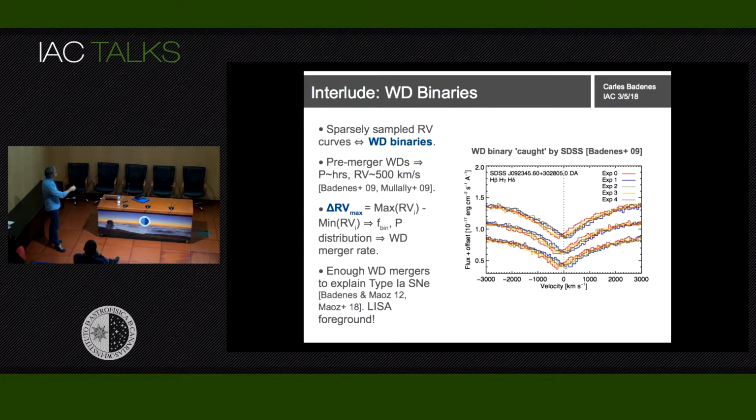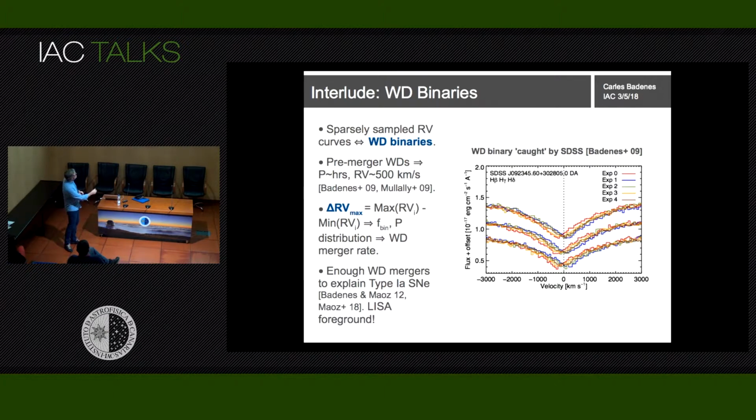This is a spectrum of a white dwarf, observed with Sloan. And this is not a simulation, this is actual data. This particular white dwarf was observed 5 times with the Sloan spectrograph. This is an optical spectrum. And you can see with your eye that the lines are moving. There is a large radial velocity shift. This white dwarf has a binary companion. Now, what is the orbit? I can't tell you. Well, I can tell you now because this white dwarf has been followed, right? But you don't know from this data.